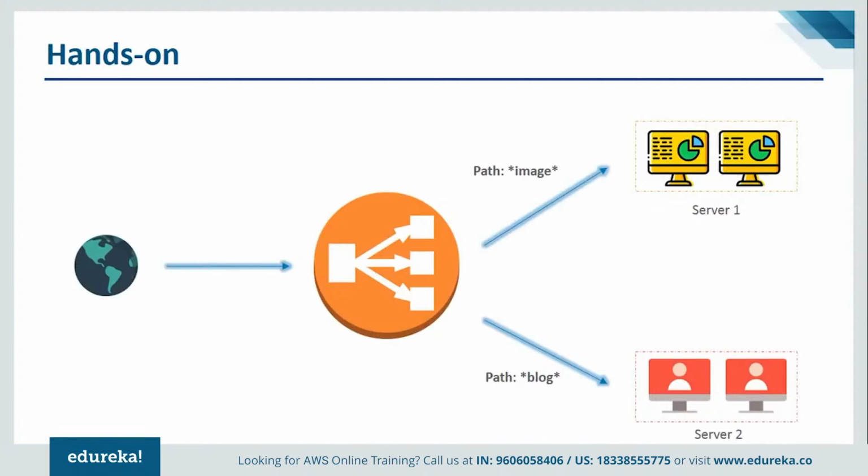Whenever you have specified the path, that path also has to be specified in your server. For example, I said load balancer address /server1. It will go to your server 1, but then over there it will look for the server 1 directory. Similarly, if I specify /server2, it will go to the second server, but it will look for the server 2 directory. So keep that in mind.